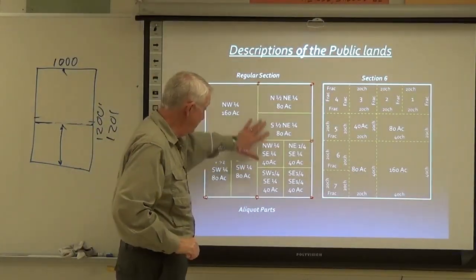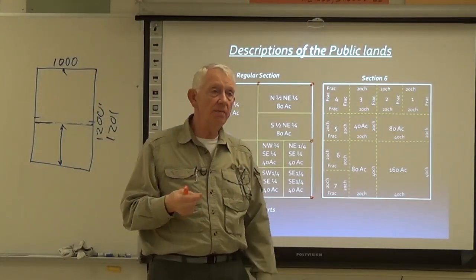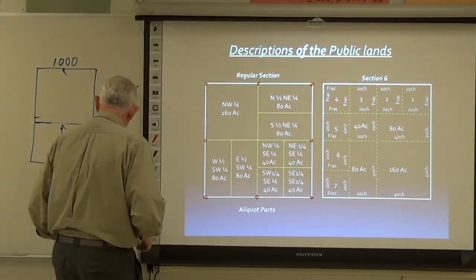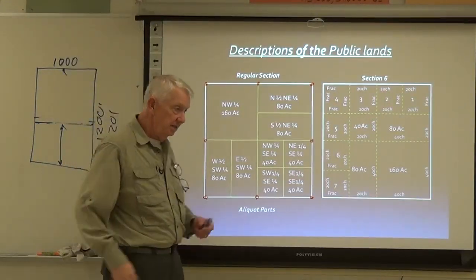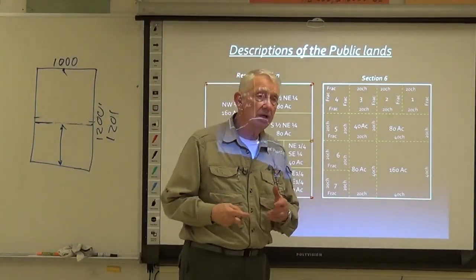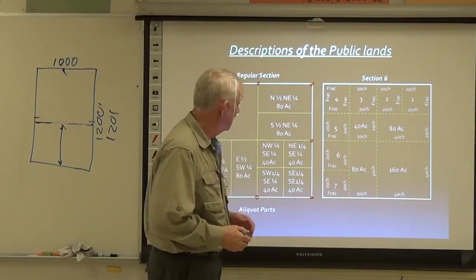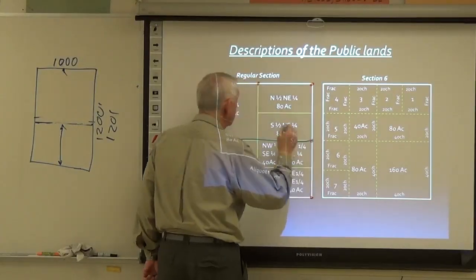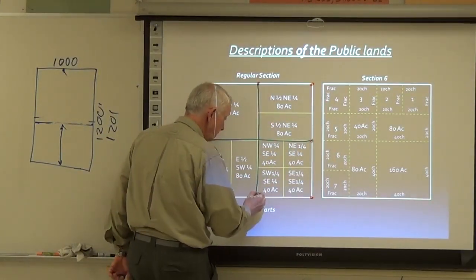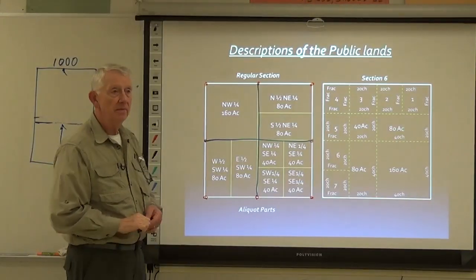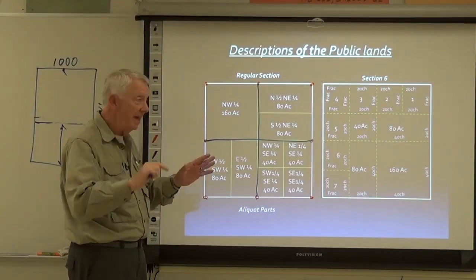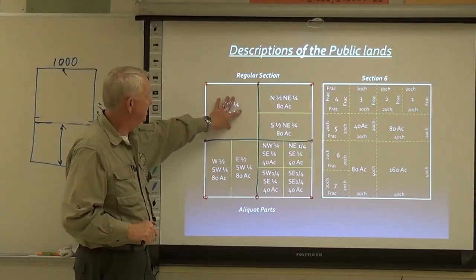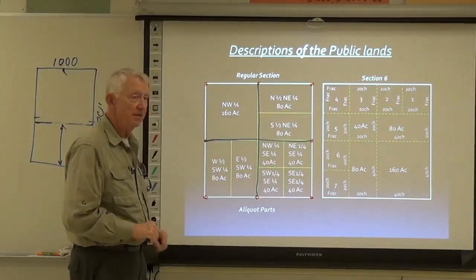Now if we're going to subdivide the section, that's usually done by the private surveyor. Okay? Now, the BLM manual would tell us that if we're going to do it like that, we have to draw straight lines from quarter corner to quarter corner, quarter corner, quarter corner. Okay? None of this half stuff, straight lines wherever it is. Okay? Now, that makes this the northwest, the northeast, the southeast, and the southwest.